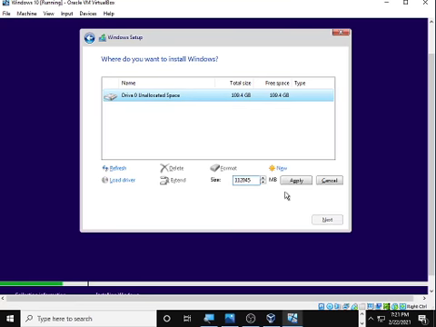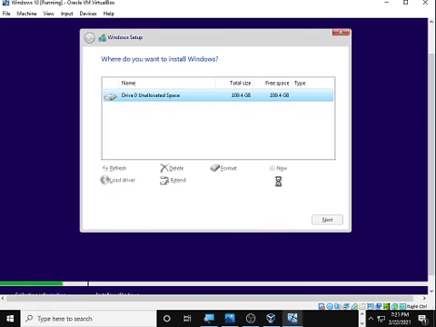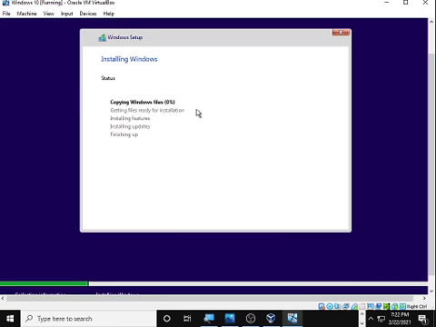So when I create new and I click apply, yes, it's going to wipe out the information. I'm not worried about that, but it should create two partitions and then start to install. So here we go. And it will just take a few minutes. Now that's why I actually applied 8 gigabytes of RAM, so that this thing would run much quicker. In the meantime, I'll pause it and we'll come back when it finishes.